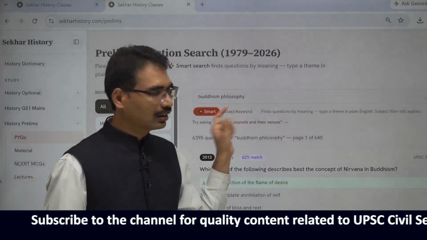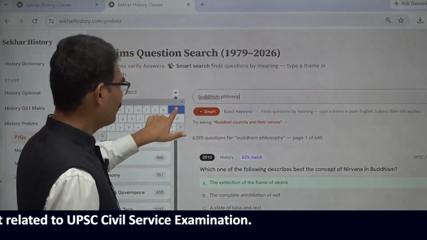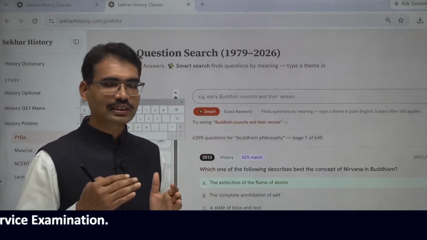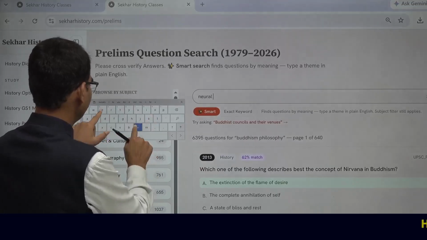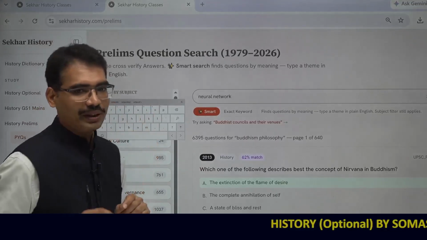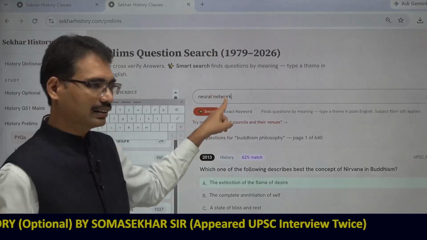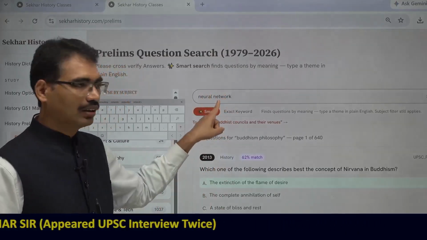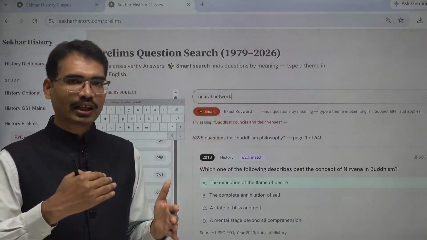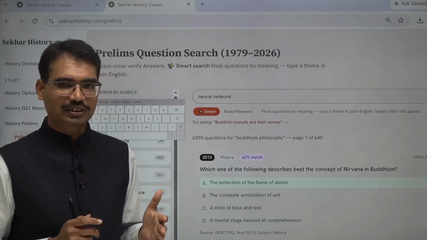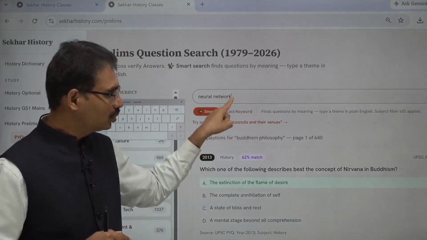This is how smart search will help you. Suppose I give a neural network example, it need not be related to history. Just to highlight the importance of smart search, I am typing this. Type neural network. I have just mentioned the way our brain neural network functions, artificial intelligence is also based on a similar kind of technology. Now, for neural network, if a question has exactly those words, it should pick up. If those words are not there in the previous year questions, then how will this search help? This neural network is related to artificial intelligence. Those questions are going to come.